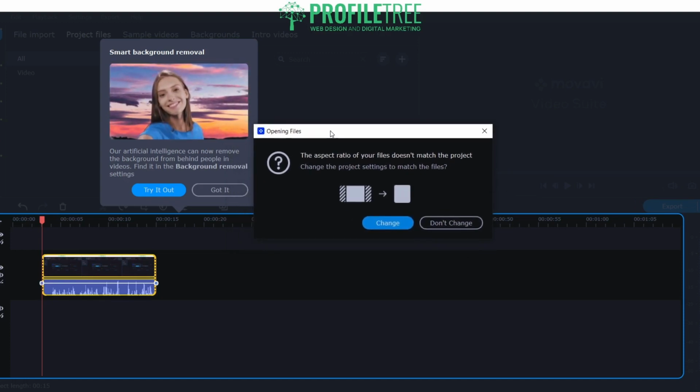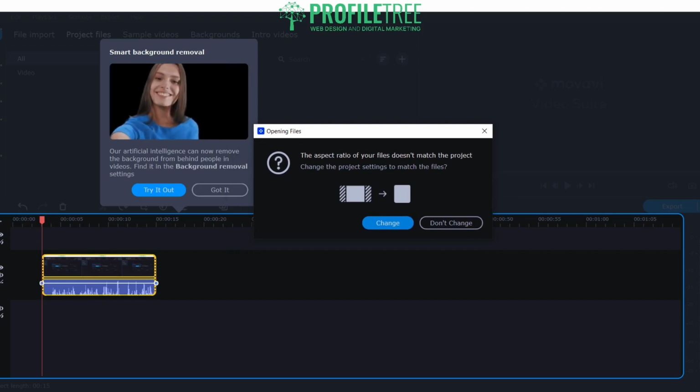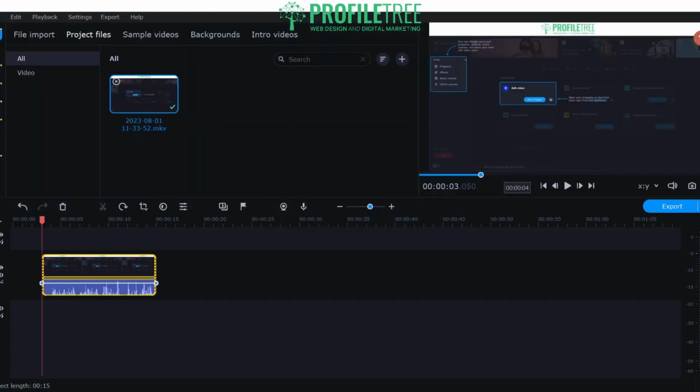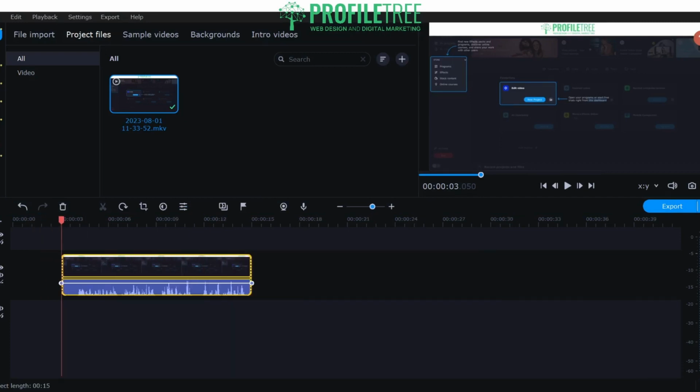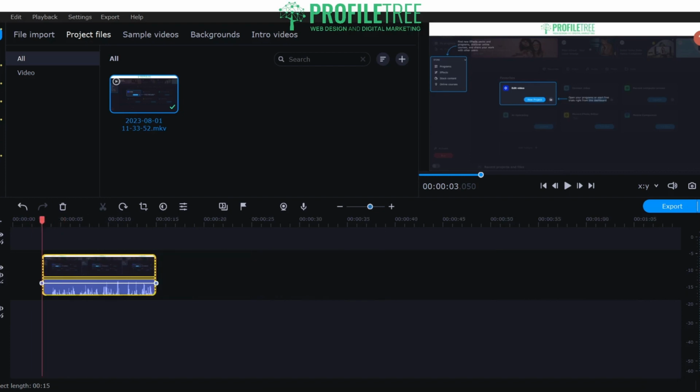This is the aspect ratio, so whether I'm doing it for mobile, desktop, there's a couple of changes I can do, so I can change that if I want to. And so that's more or less how that looks. Now what's great about this is you don't actually have to scroll in and scroll out in order to view the video clips a little bit better. You've got our area here to do that, minimize and maximize. I can actually drag this all the way to the very, very start, as you can see, and then if I hit space, then I can play that video.